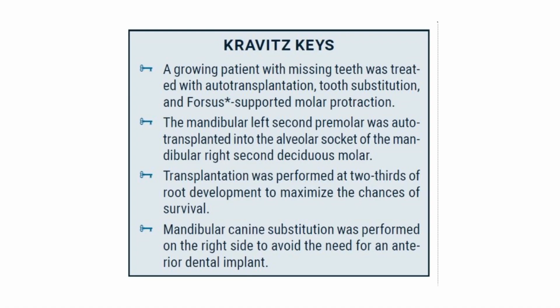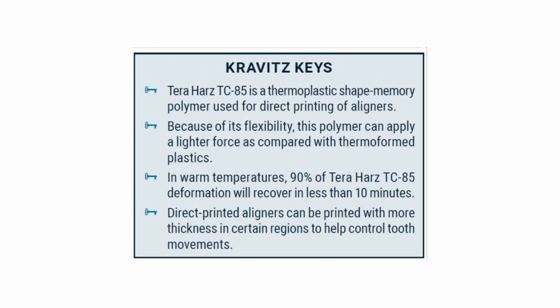Even now, the article may not be ready. Multiple articles also require Kravitz Keys from editor Neil Kravitz. What the keys do is get your mind focused. It really is a highlight that I want you to pay attention to certain parts. Sometimes I am reinforcing key sentences that I really like within the article. Maybe the article highlights a few clinical pearls, and I really want to hit those clinical pearls hard.